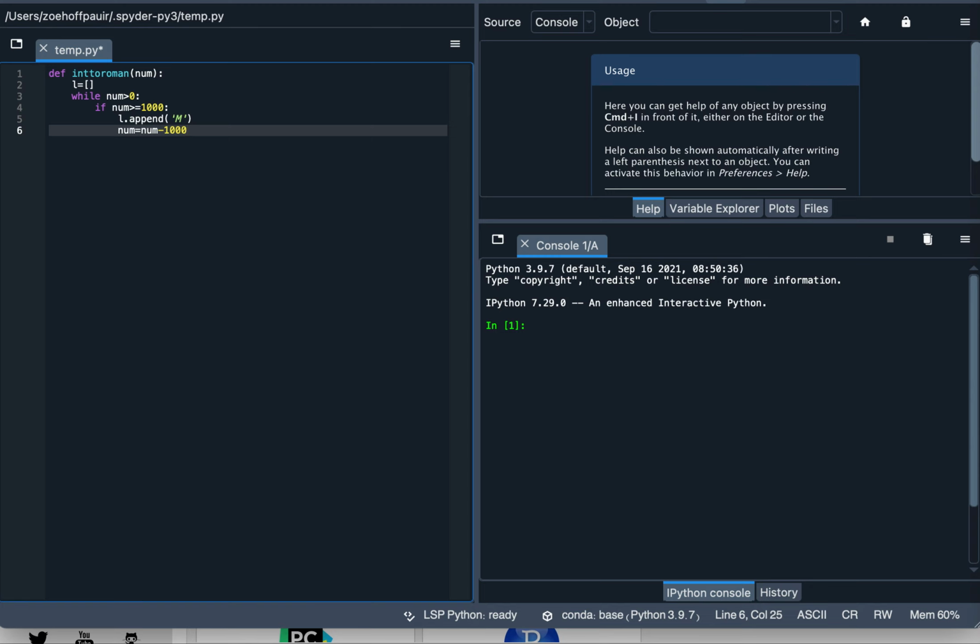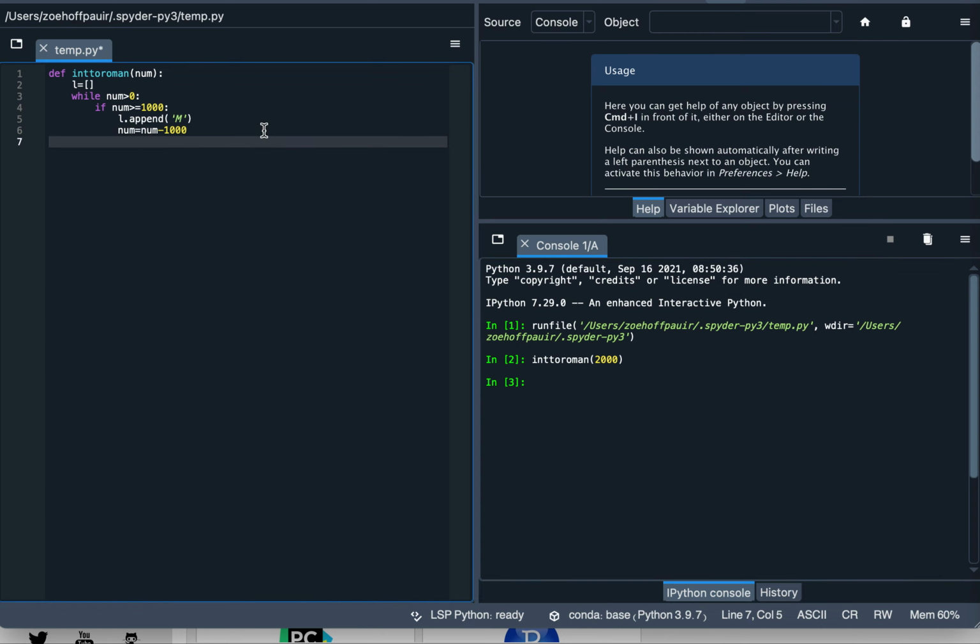So I'm going to go on and run a shortened version of what I want to do and make sure that my loop is working appropriately. So I'm going to do int to Roman, and I'm going to do 2000. Oops, I actually should finish this. Apologies.